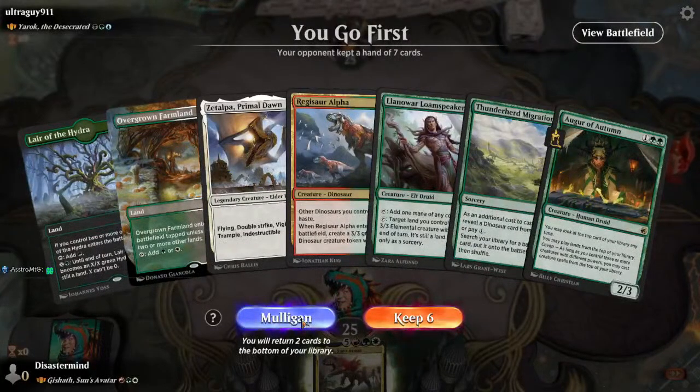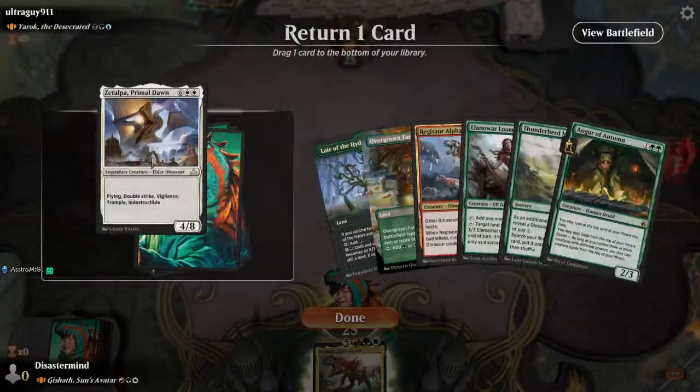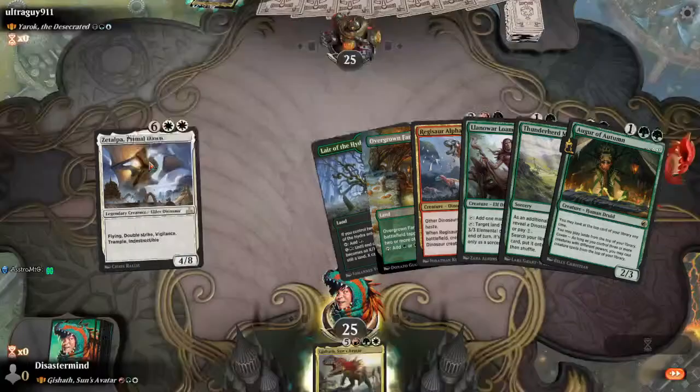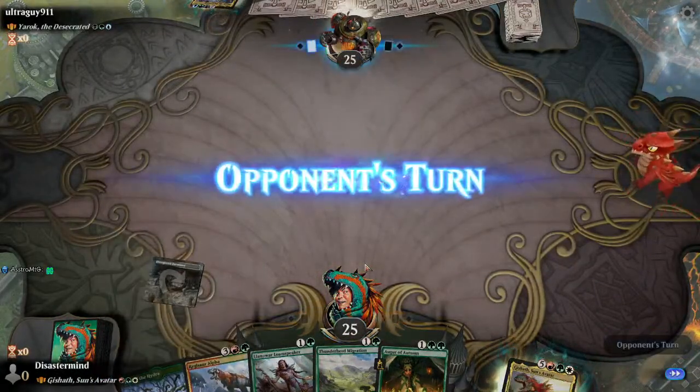GG, sir! Thank you very much. Keep 6 here, yep. We'll get rid of Zatalpa and maybe hope to find it a little later, right? Yeah. Okay, so the plan right now.